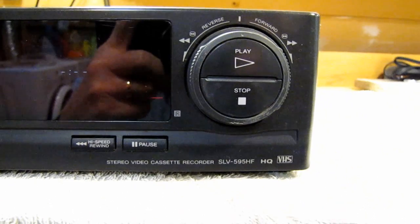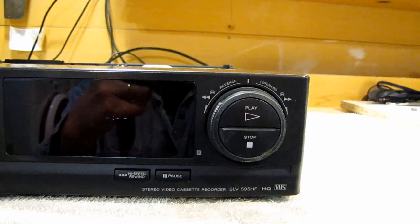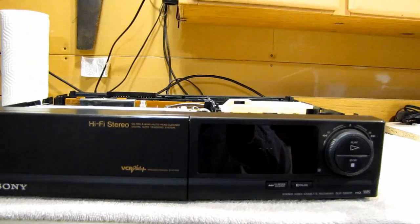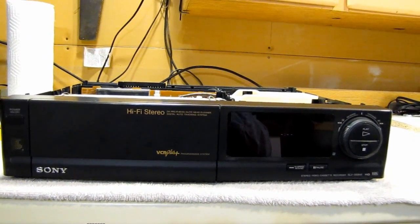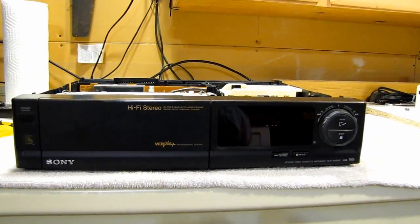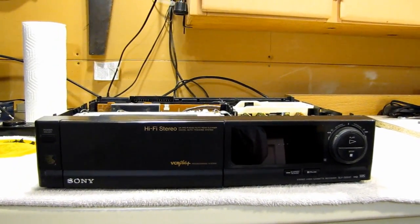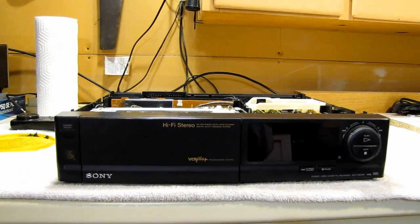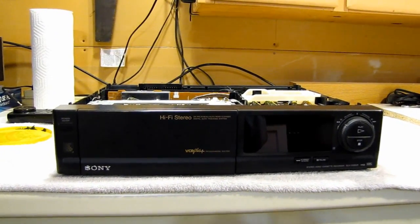I've had it since new, since 1993. Bought it locally at Steve's TV for $525 back then. It's worked pretty good up until recently. I've already taken the lid off this thing, and I've actually already repaired it. It had a couple of problems that are fairly common for Sony decks, and I just thought I would put a little video together, maybe to save some time for somebody.